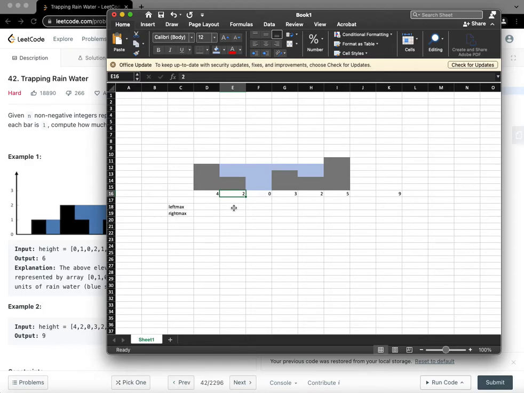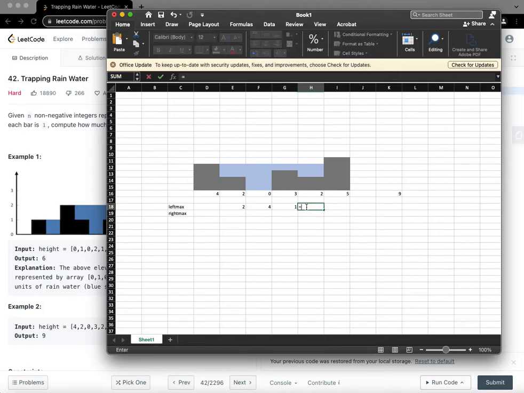Once we have found that, we do a min between the left max and right max, and in this case that min is 4, and then we subtract the element value at that particular index of the outer array. So it will be 4 minus 2 is equal to 2, and then in this case it will be 4 minus 0, 4. And the left max for 3 is 4, right max is 5. Again the min between left max and right max is 4, and 4 minus 3 is 1. So we'll have 1 added to the result variable or whatever you want to call it.